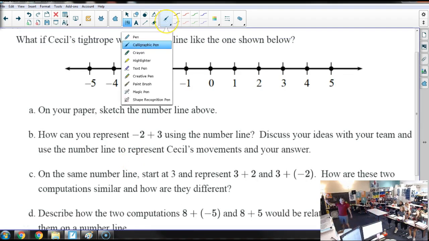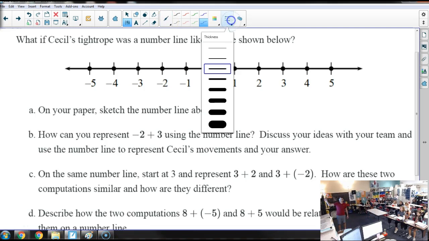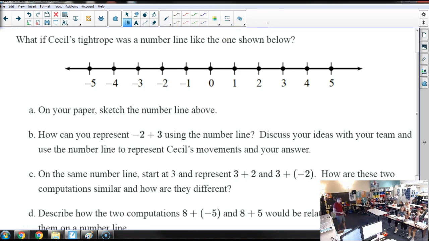Everything starts at 0. So like when you open a bank account, you start at 0. You might immediately go into debt if you get a credit card, or you might immediately put money in, but we always start at 0. So to represent negative 2 plus 3, we would actually show the negative 2 shift and show that we land here, and then show the 3 shift, and we end up at an answer of 1.